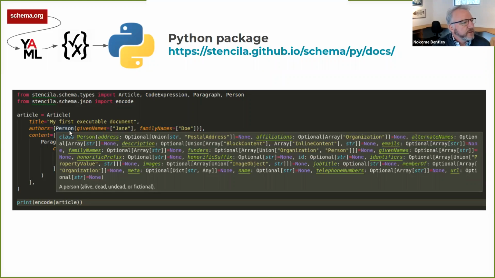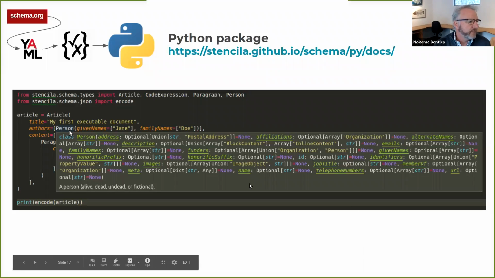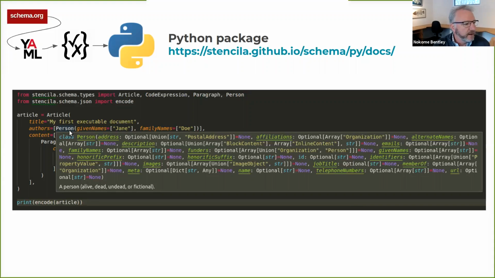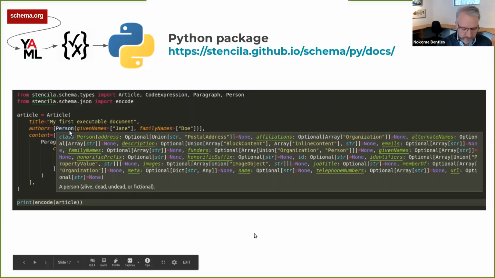And then we're also generating from the JSON schema these bindings for different languages. So as part of the repo and part of the packages that we distribute in that Stencila schema repo, bindings to Python, TypeScript, and R. And one of the neat things about this is that we then are able to reflect the types and the constraints that we've expressed in those YAML files initially into the different types and constructors, and you get all the advantages then of when you're developing, being able to get the type inference and tooltips that you see in tools like VS Code.